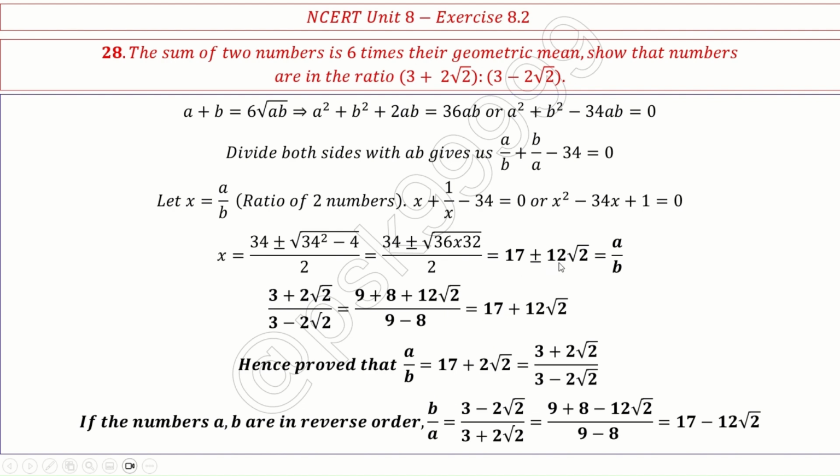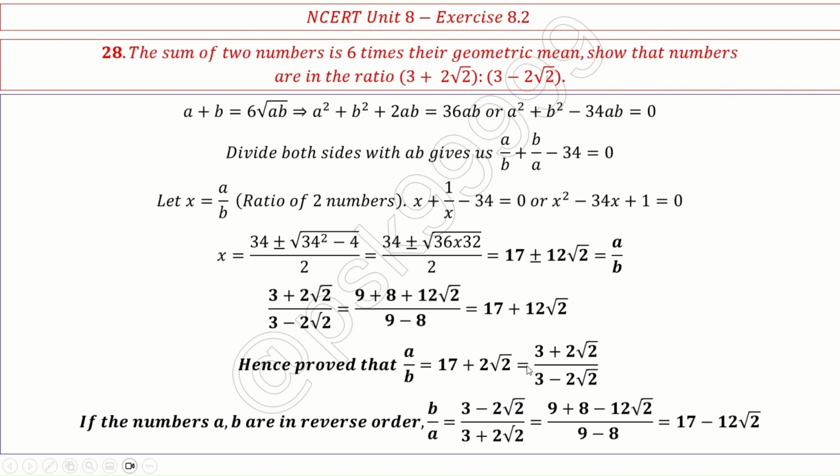Then what is this 17 minus 12 root 2? Okay, that is nothing but if you take the order reverse. In this expression, come back to this expression. If I take b by a as x and a by b as 1 by x, then also I'll get same value, right? So which means geometric series has a property that in either way it is in same geometric progression, right? So if I take b by a, reverse of those two numbers, then you will get the reverse ratio, and reverse ratio is same as this value, 17 minus 12 root 2. Okay, so anyway, the answer is proven by this step itself.